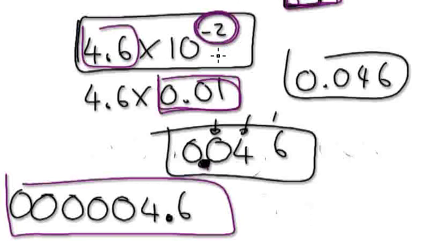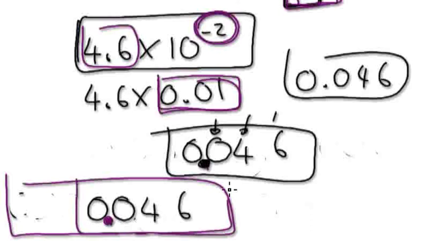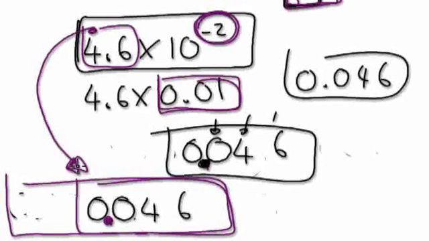Now, if you times 10 to the power minus 2, it basically means this: 1, 2. So your decimal is right here. Let's remove this, and then this is useless information now. So this would be our answer here. So to convert this into normal decimal form would be this.